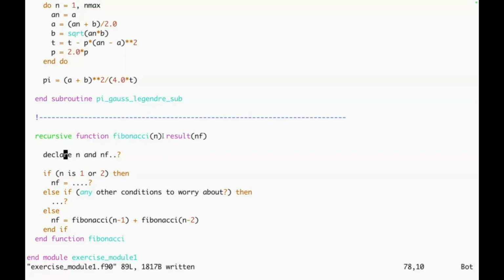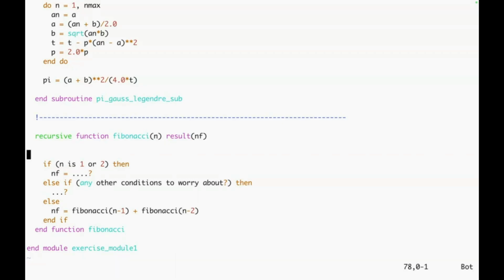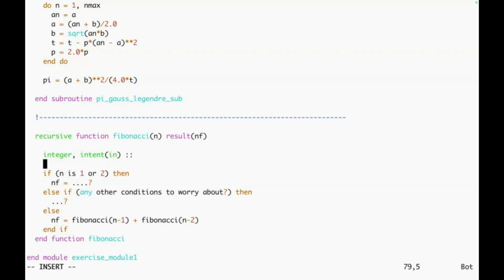First thing we need to do, with this as our function prototype, I guess, is declare what n and nf are. So let's put in, first of all, that n is going to be an integer, and we want it to be intent in. It's not going to be changing in any way. It's just a number that tells us how to do something within the sequence itself.